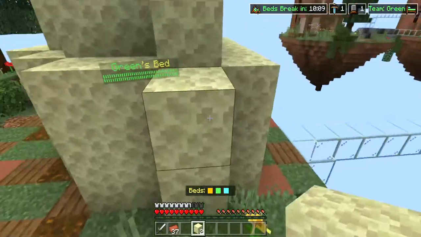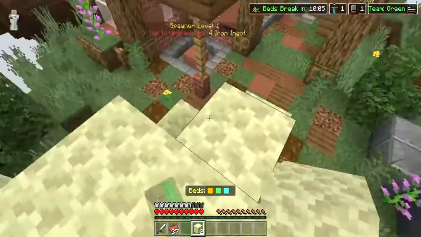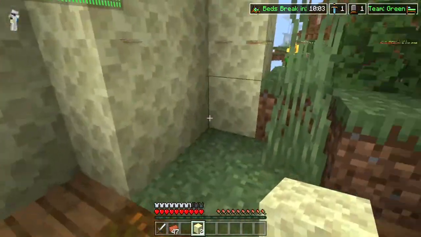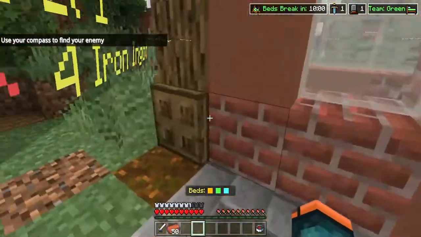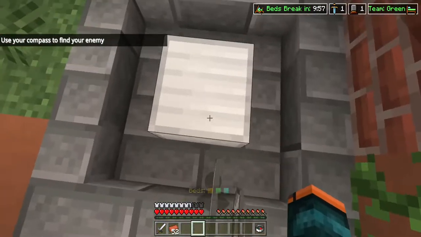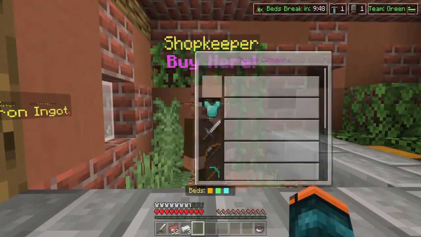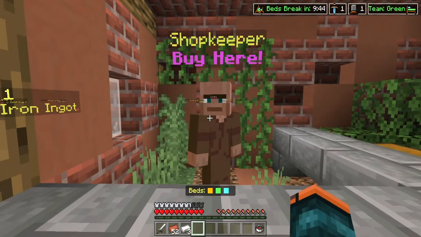I'm pretty sure now my entire bed is covered with endstone, which is a huge comfort to me. Just gonna put them in random places. I don't know where to do it. See, I can't pick these items up. I don't know why. It's just not cooperating. I already have armor. Yeah, I needed glass.